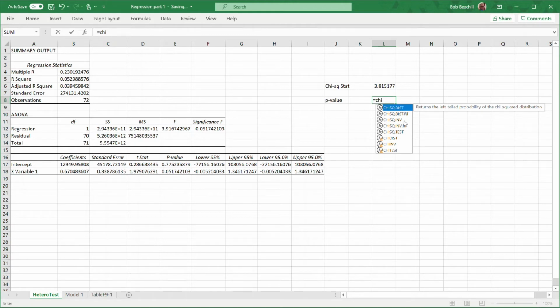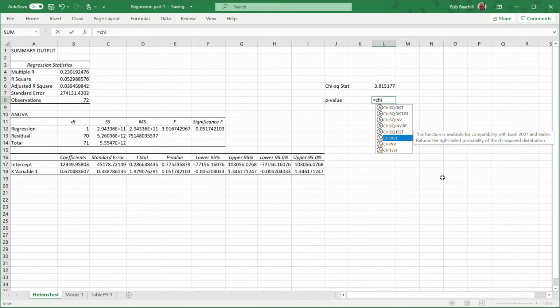Now, in fact, the one that I want is, well, you have a choice. You can have this one, chi-squared.dist.rt, which actually returns the right tail probability, or that's the current one, but a previous one, which is still available, is simply chi-dist. As you can see, that's available for compatibility with Excel 2007 and earlier.